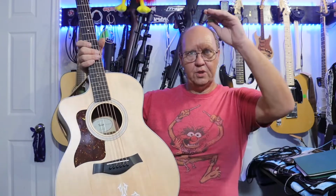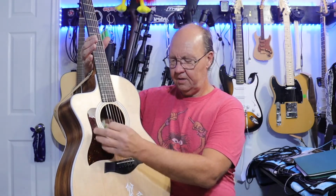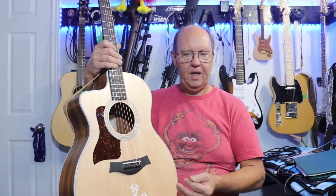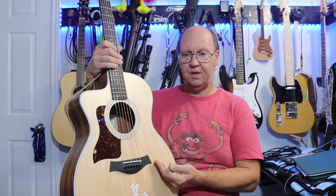Same as colors. The wood changes its color down the entire trunk of a tree, right? So anyways, this is a spruce top, satin finish. It has a lot of flexibility in the sound, because when you hit the strings you can feel that vibration, you can feel the movement in the top. Now the same top, but with a glossy finish, you're not going to feel it as much, and you're going to have a lot less bass. You're going to have more mids and trebles, because it's going to sound a lot tinnier, right? With the exact same guitar, just the finish being different on the top alone is going to make a weird sound difference. It's going to be quite amazing to you.